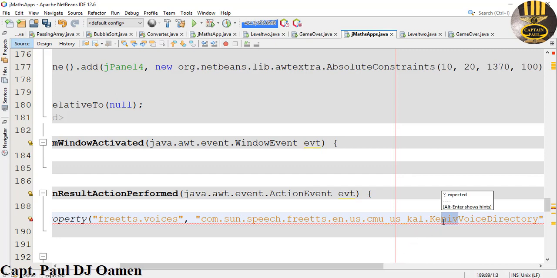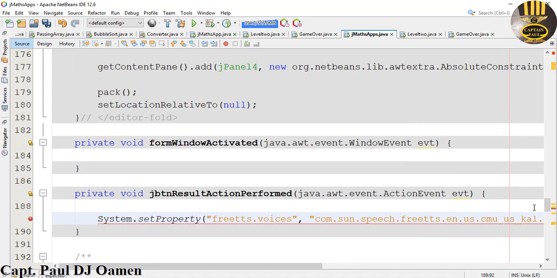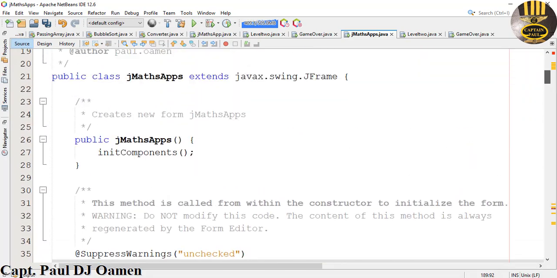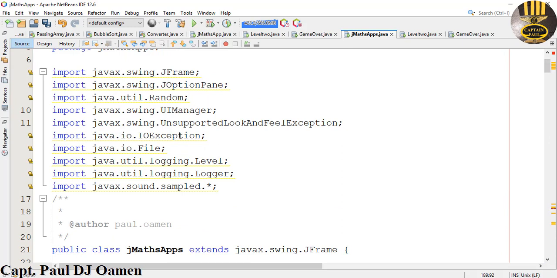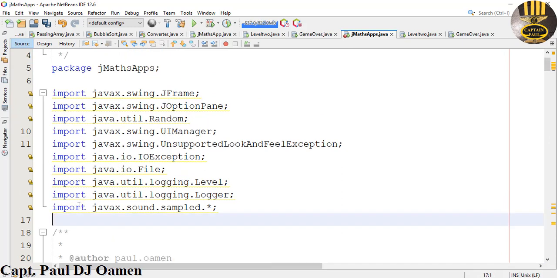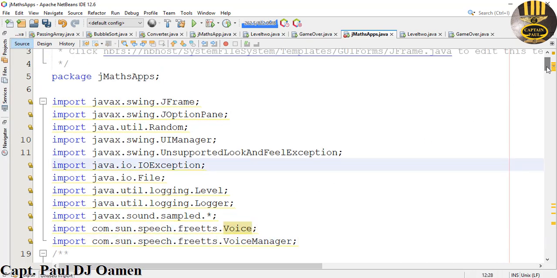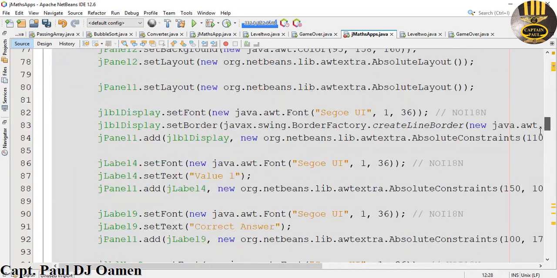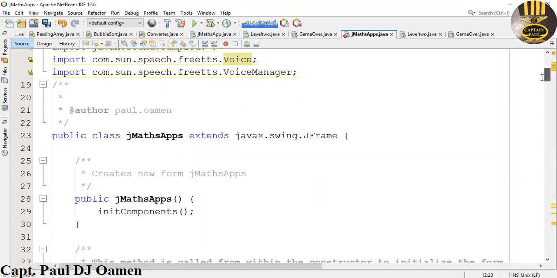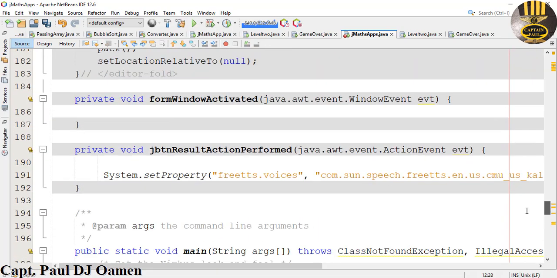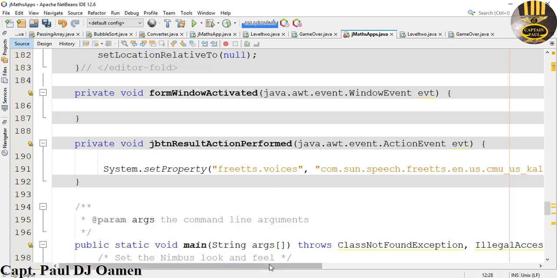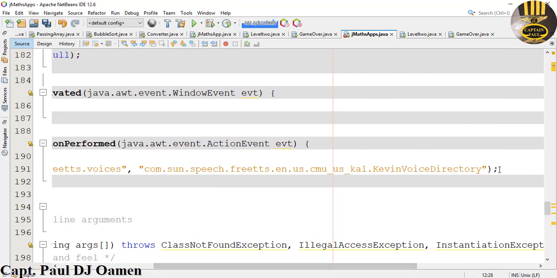Let's correct this first. Right, I'm going to need the library. I don't think I have it. Okay, let's come up here. Yeah, it's not there. Okay, I'm going to enter the libraries there. There we go. Import com.son and so on. That's the library that you need. As you can see, my error is gone. Let's go down and see. It's right here. There we go. The error is gone.